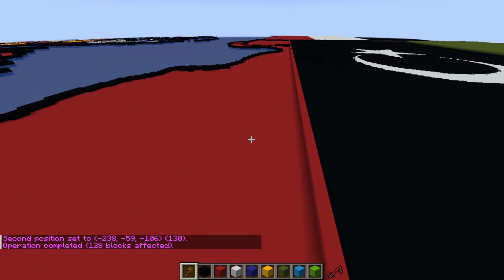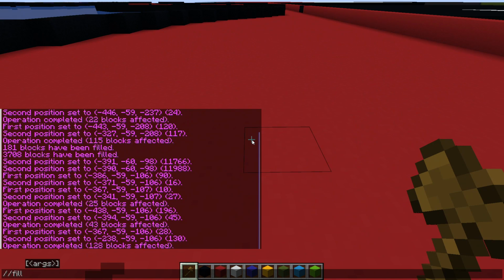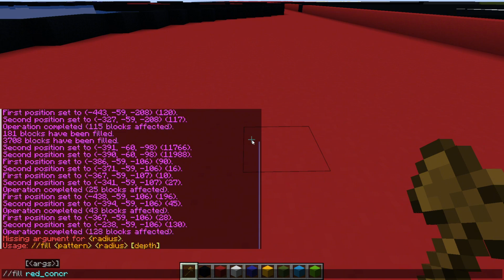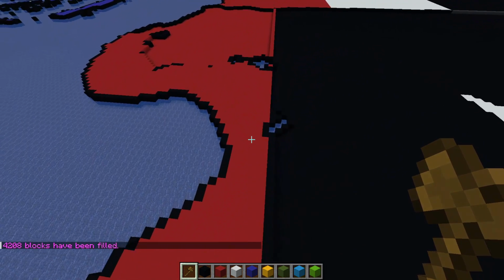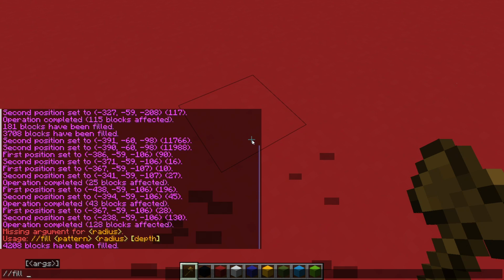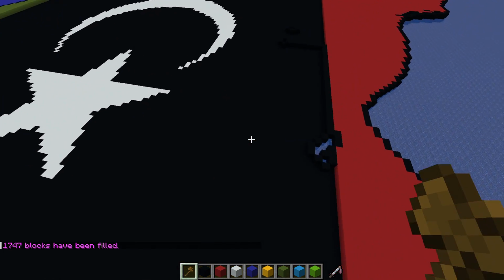Okay, and now we fill all this in with red. What the frick? Alright, I've already got the 1,000. Oh god. Oh my. How's this bit not filled in? I don't understand. There we go. Okay. So that's a red bit filled in.